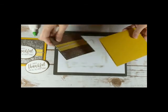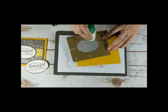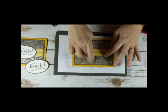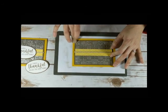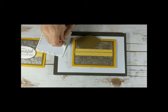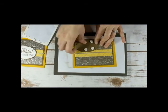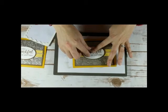And then I have a base of Crushed Curry, so I'm just going to add my card to the Crushed Curry card base. Nobody will ever know that that oval is back there. It looks like that. And then I'm ready to just put my sentiment on top. I'm going to pop that up on some dimensionals, maybe 2 at the bottom, 2 at the top. So let me just grab my dimensionals. Remove the backs. And that is how easy my project is today.